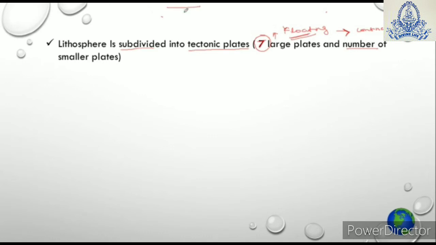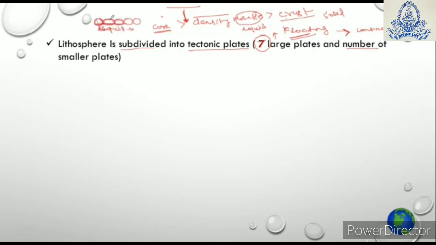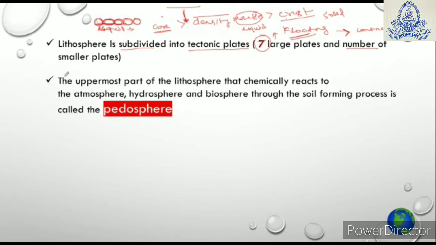As you move below the earth's surface, density keeps on increasing, which means the mantle has higher density in comparison to crust. Also, the mantle is in liquid state, whereas crust is in solid state. So below the crust there is liquid which has higher density. Therefore, these plates which have lower density and are solid in nature are floating over the liquid. Like if you throw a wooden log in a river, it will float.